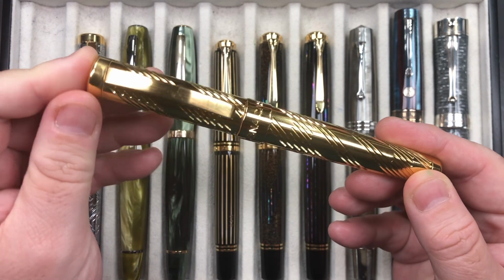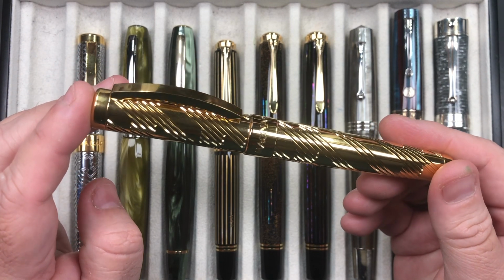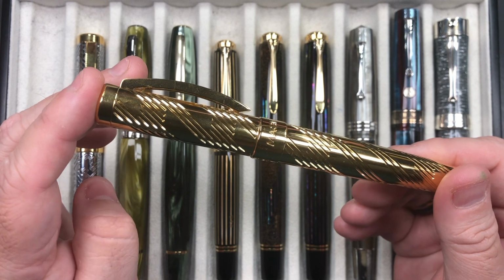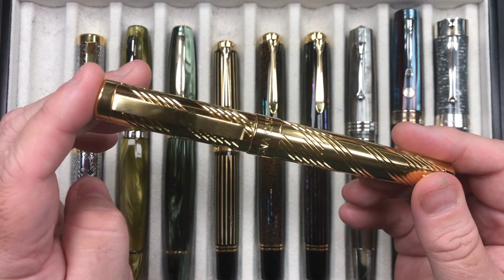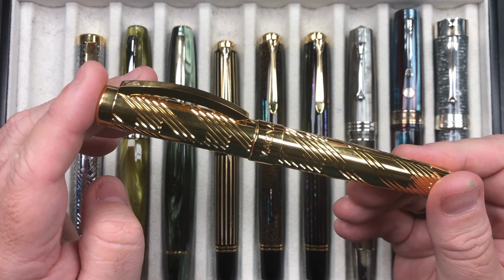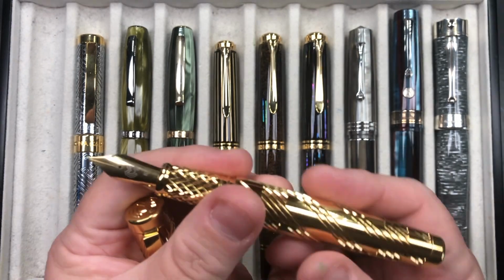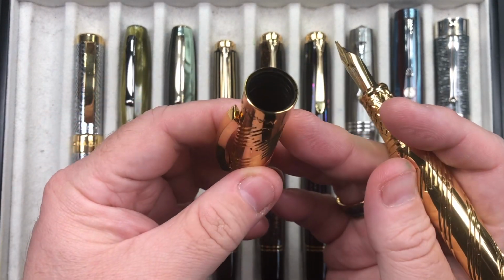So this is the Magna Carta, and this is a Cambridge model. And this is a very heavy pen. It is a pen made by Hiran and his family at Magna Carta in India. And this is, with all intents and purposes, a brass pen, but it is then plated in 24 karat gold. So this is a heavy pen. The cap is very, very heavy.